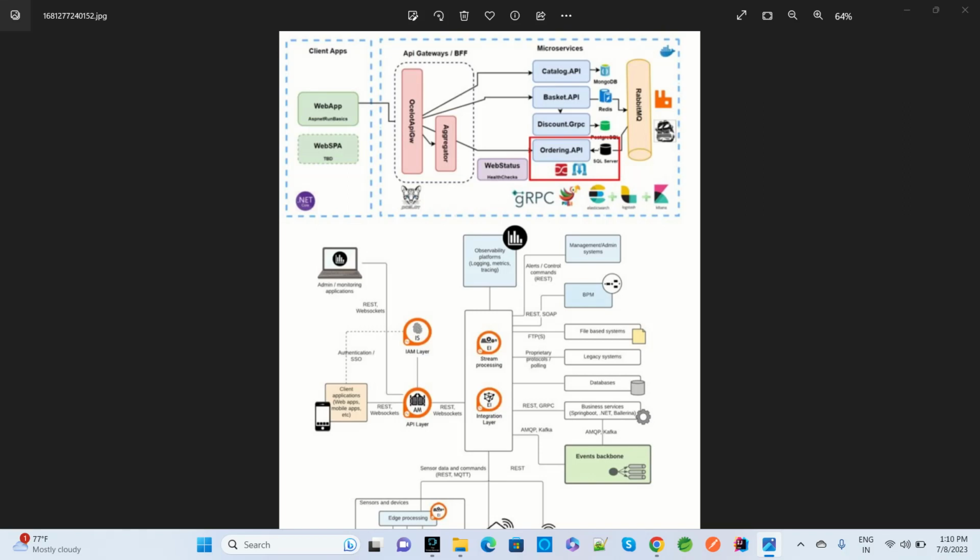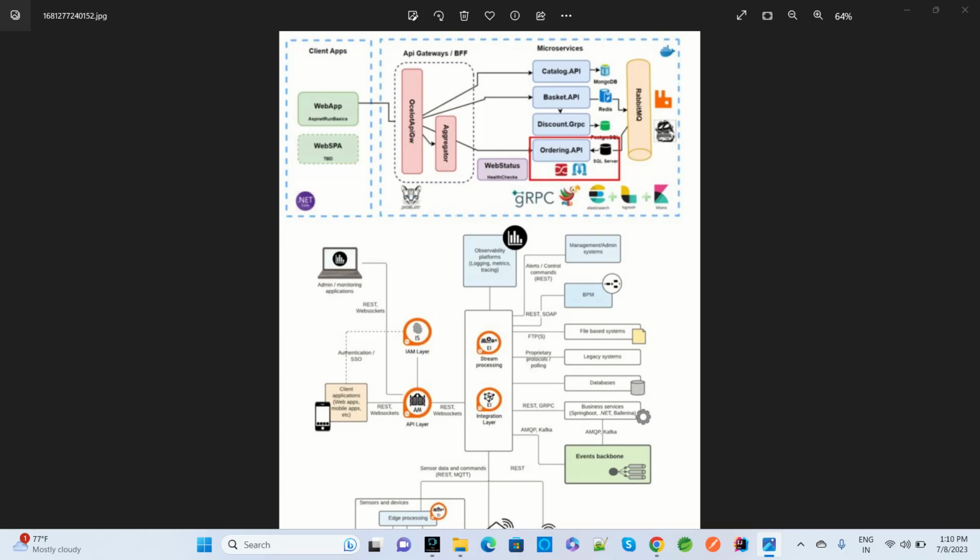And then others are legacy systems and databases. In the database, if you want to save the details, you can save them directly in the database. And then the integration layer through REST and gRPC. Through that we will communicate our business logic, which is based on Spring Boot microservices and the .NET platform.